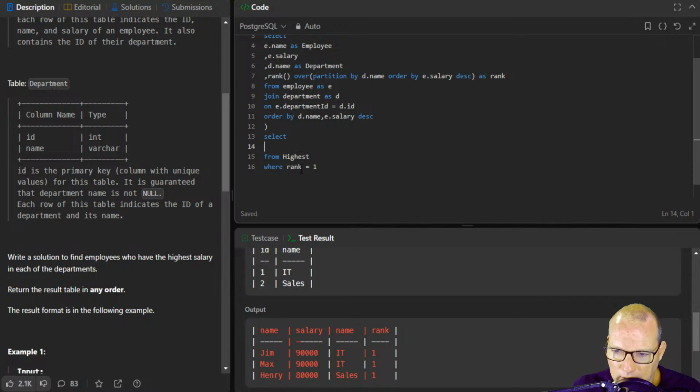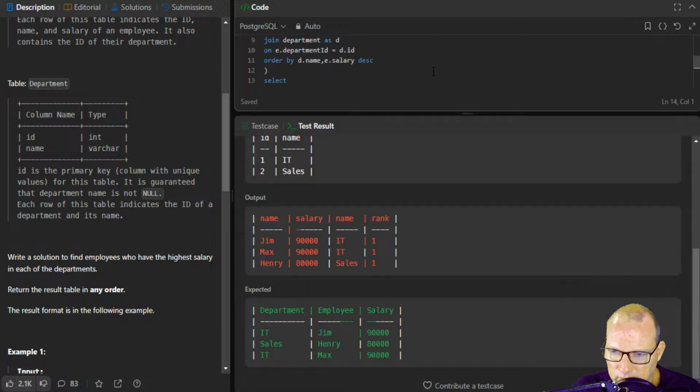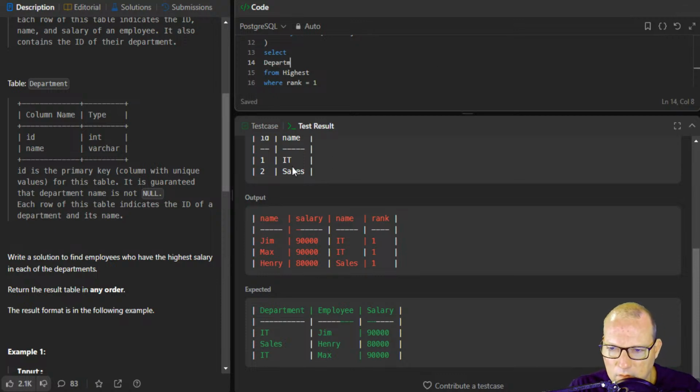So I need department, employee, right? So we can look at them. Department, employee, in case it's sensitive, and salary.